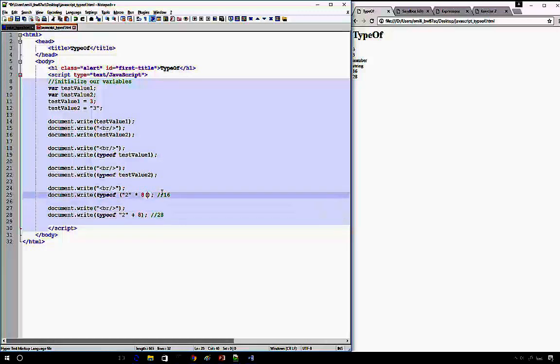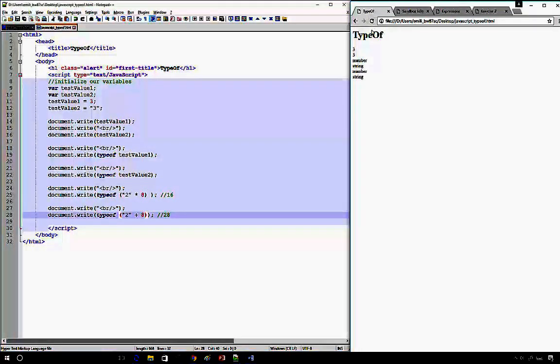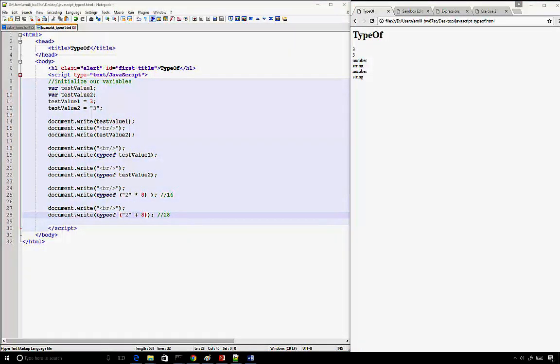There we go. Just so it considers this whole thing a value. It'll do BEDMAS, order of operations. It'll get the value and then apply typeof to it. Same down here. So number and then string. So it's unpredictable in a predictable type of way.